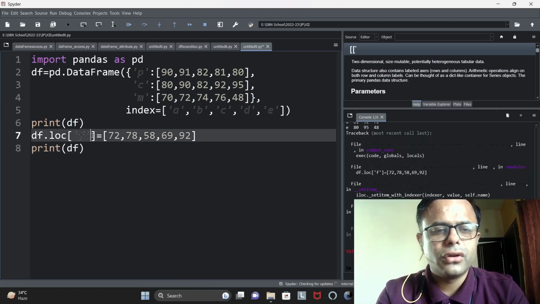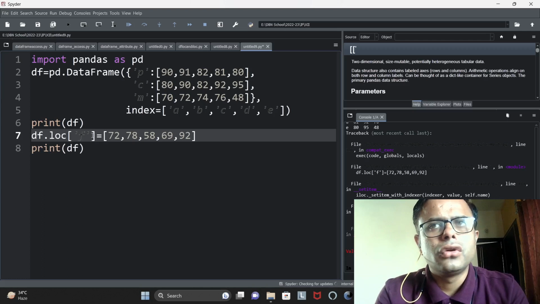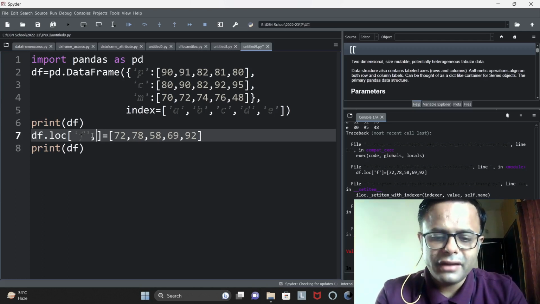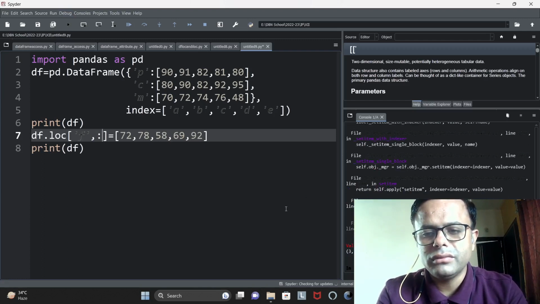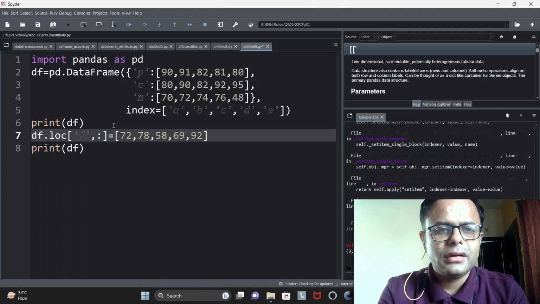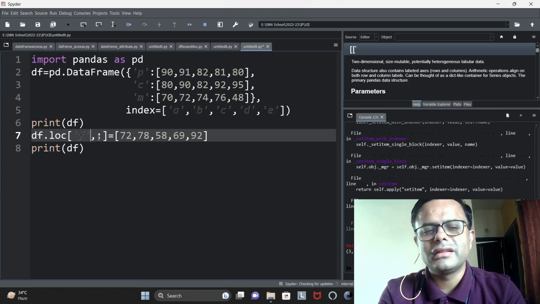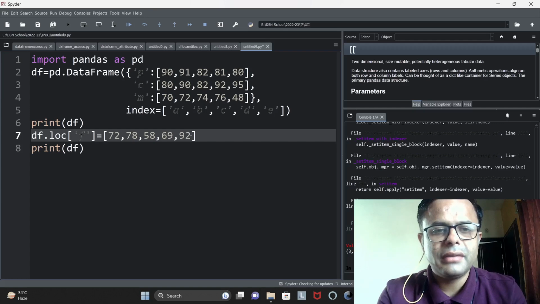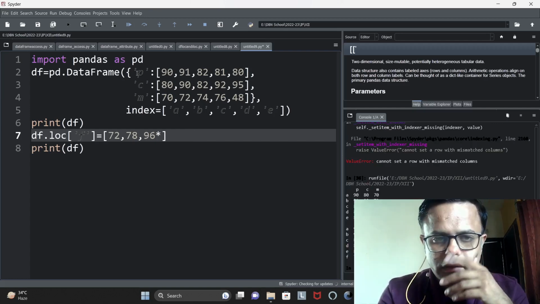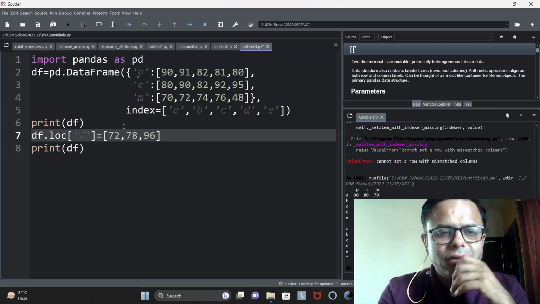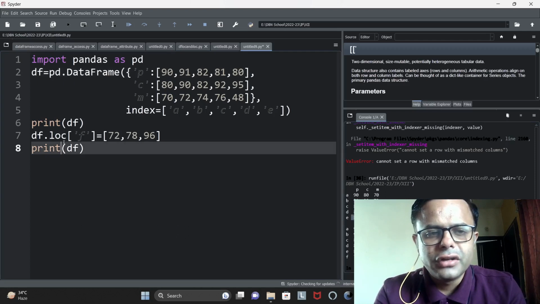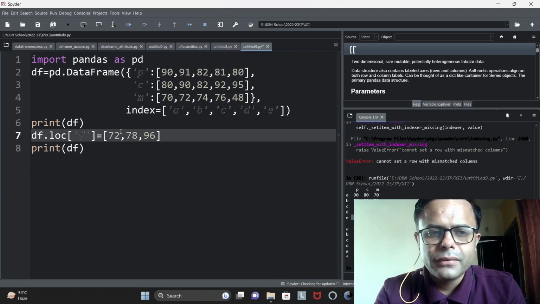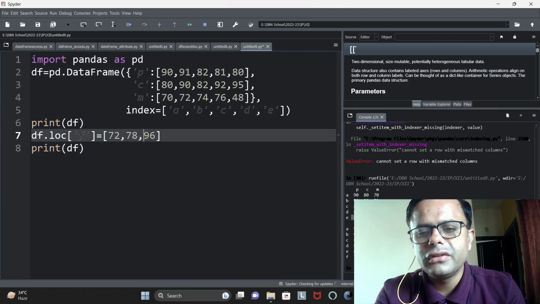See, df.loc, F is what we call row number, row label, right? But we have not mentioned the column, right? So I have to write the column. See, how many columns are there? Acha, one more thing is there. One mistake we have there. The marks are 3 only. See, yes, you can see this. I have actually put 5 values, but every row contains 3 values only, right? So df.loc[F] is the row name, and 72, 78, 76, these 3 values I have to put, right? So this is how you can add a row.